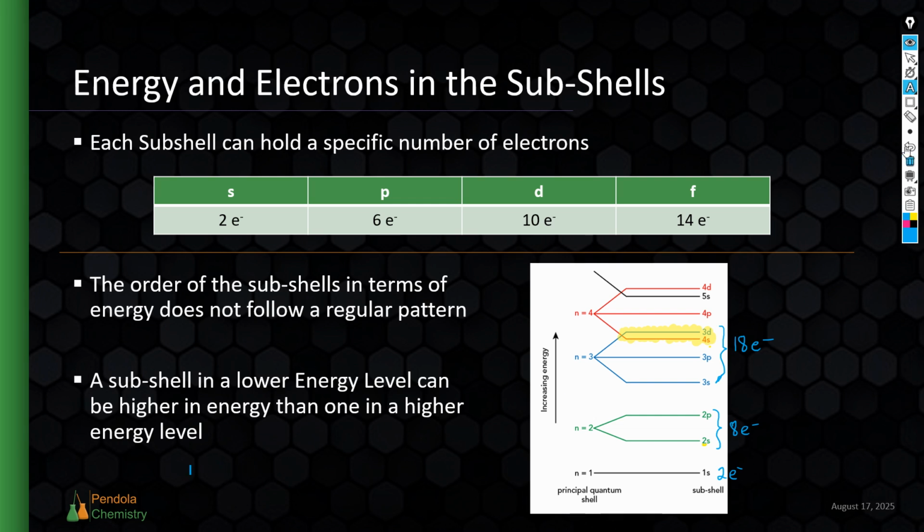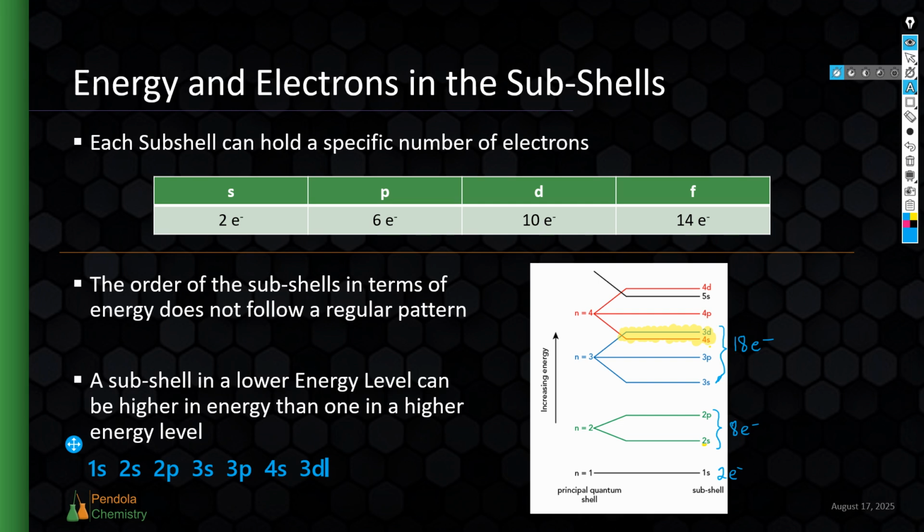at the bottom, let me make that a little bigger. 1s, then 2s, then 2p, then 3s, then 3p, and up to there is what we expect. But after 3p, the next one up is not 3d. It's actually 4s. And the reason why it's 4s is because the 4s sublevel is technically lower in energy, as we can see in this overlap, than the 3d. Then the 3d comes in. So that pattern is actually interrupted by that 4s sublevel.